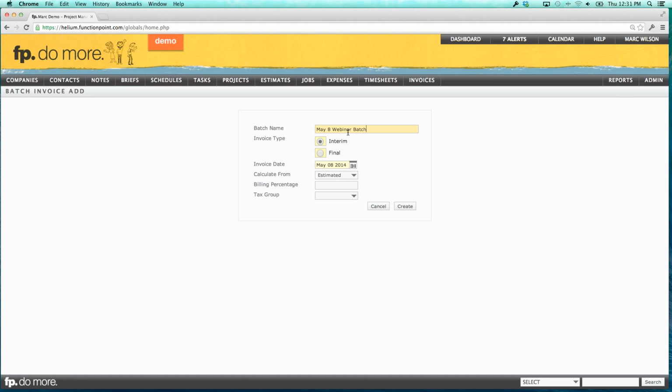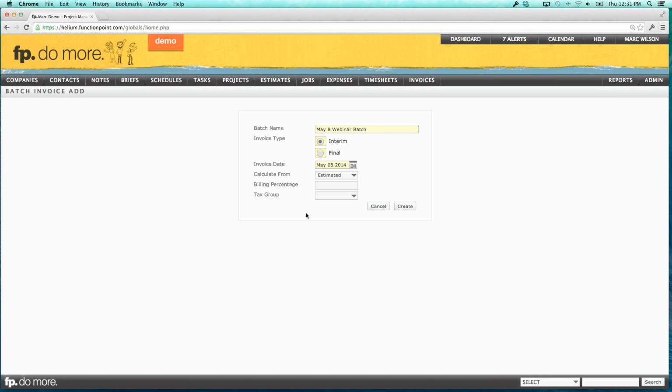Now the system knew to name the other one after the client because it was one client. In this case, it's just asking what the name is because there's multiple clients. So I would typically recommend putting something about the date in there. Notice that there is no checkbox to create a single invoice because it's for multiple jobs and multiple clients. There's multiple clients in the list. Therefore, it's impossible to create a single invoice. You can't have multiple jobs for different clients all on one invoice.